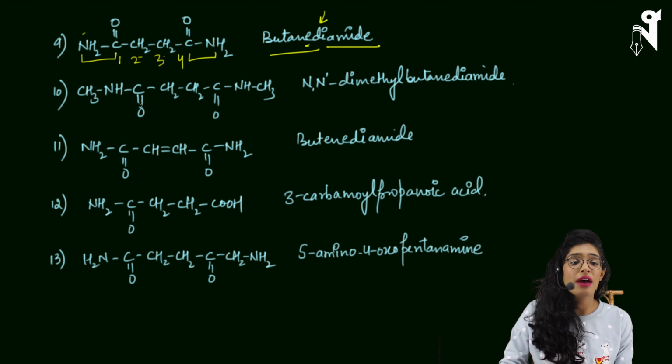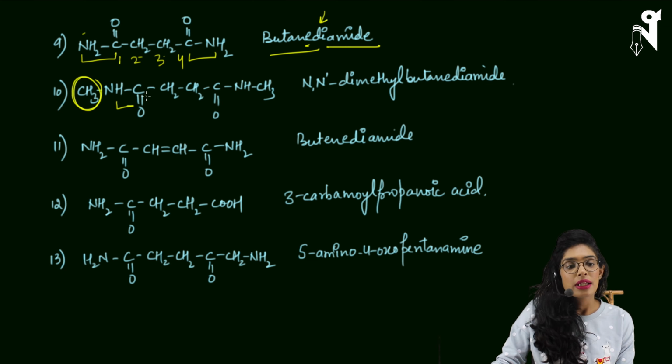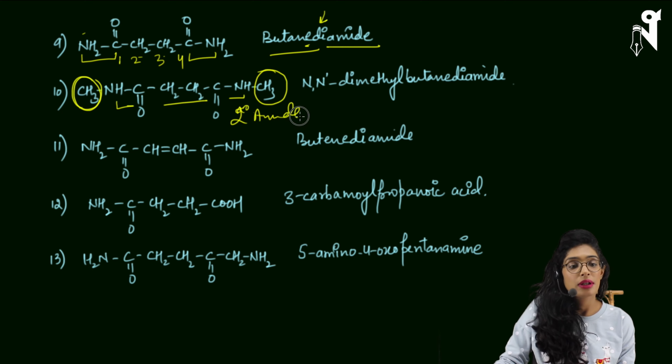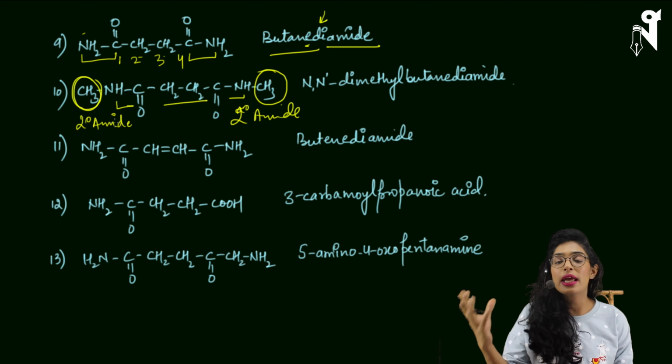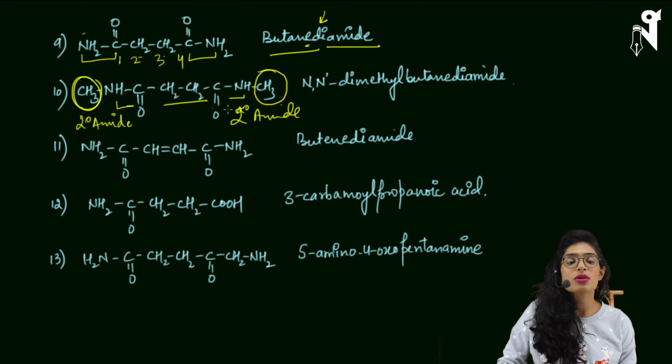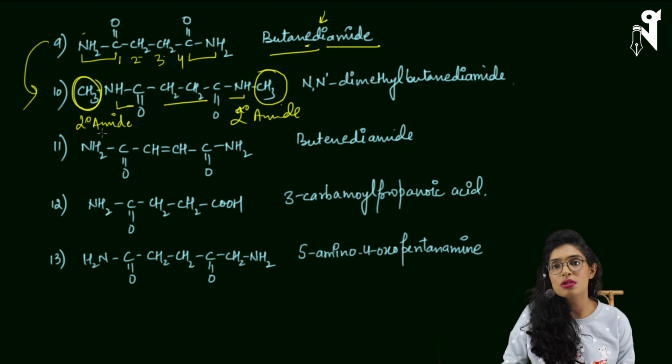Next compound, what we have is CH3NHCO. So basically you have a branch on nitrogen over here, and then the CONH group. Then again CH2, CH2, CONH group and a branch. So here it is a secondary amide. Again, secondary amide. Look at the question very carefully. When you are planning to write a name, you can't just panic by looking at the length or complexity of the chain. Just try to understand it carefully. This is a secondary amide on both ends, and it is a very similar question to the ninth one. The only difference is you have just two branches on nitrogen. That's all.